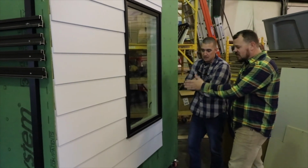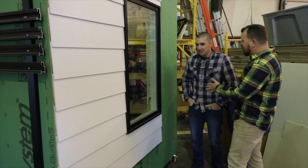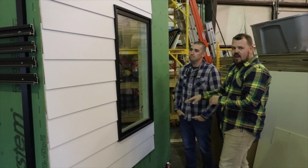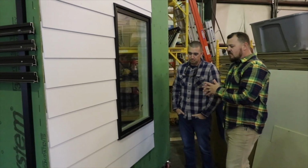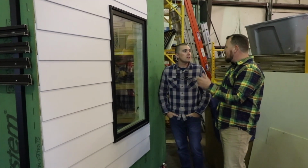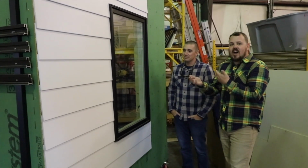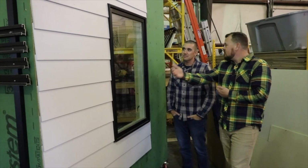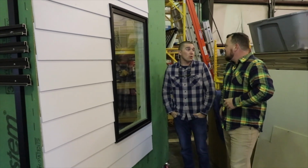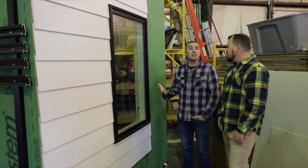So Jackson was telling me earlier that they're going to cut the siding off at the halfway point and go to a different product, different size, everything. It's going to be completely different, and they're going to side the other half of this window. And for me and my clients, this is an excellent opportunity to say, this is what it's actually going to look like, and not have a conflict once we start building and putting a product that we special ordered on the wall that they're then not happy with. And stuck with, or you have a whole truckload of it out on the job site, and this is the first time you're really seeing what you're going to get.